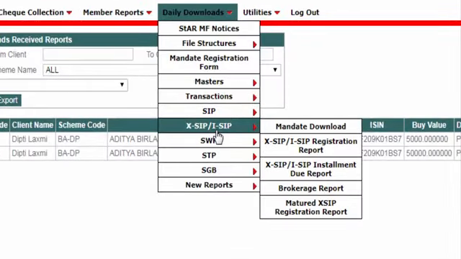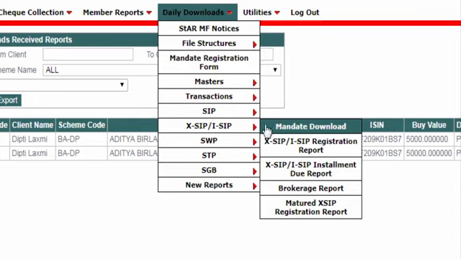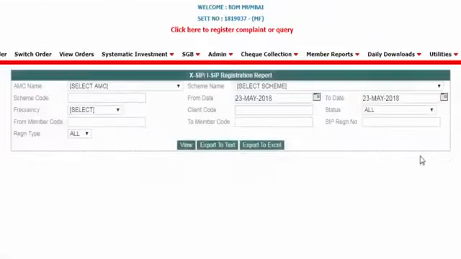Besides this, there are a few more reports which you can check for registrations that have been done for SIPs, HWP, HTP. So in case you want to view registrations done for SIPs, you need to go to daily downloads, except ISIP registration report, select the date range and select the client code and view.